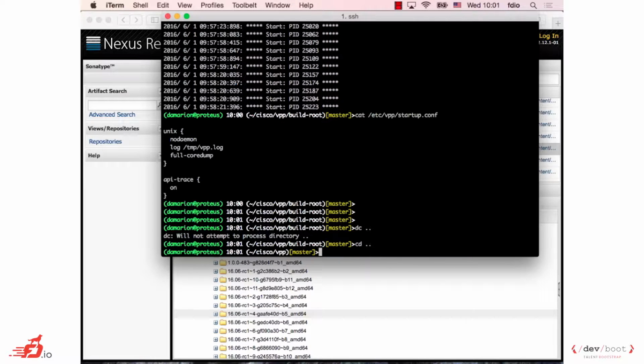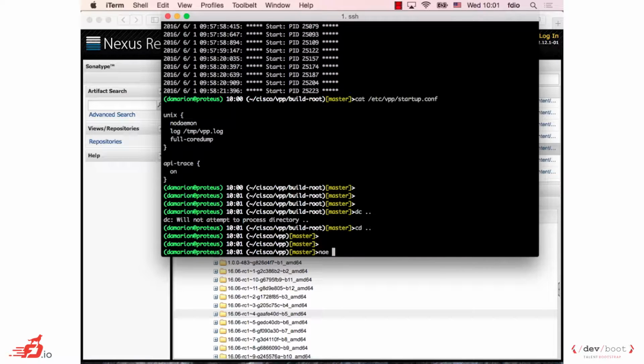So there are basically 3 ways to connect to VPP. You can use the VPP CTL, you can use Telnet, and you can use the serial console, basically the TTY. So for developing, what we are typically using is the TTY, because it's most convenient. You can just start VPP and run it. So that is what Pierre was showing before with this make run command.